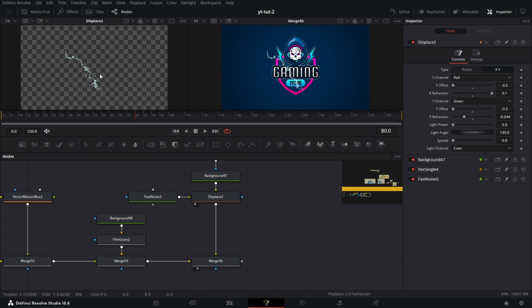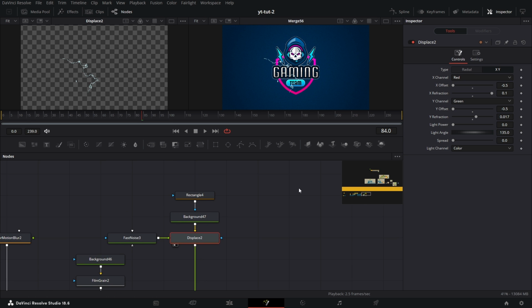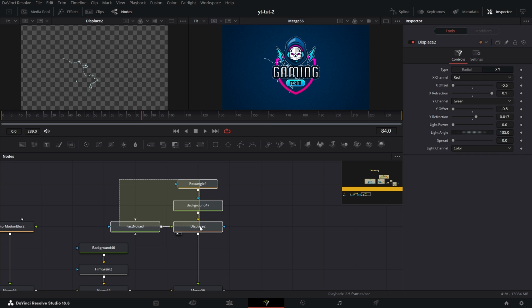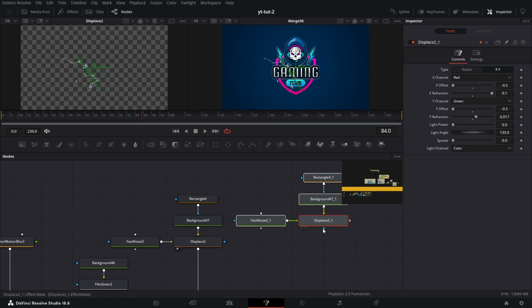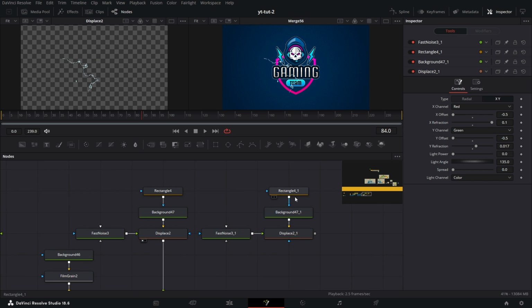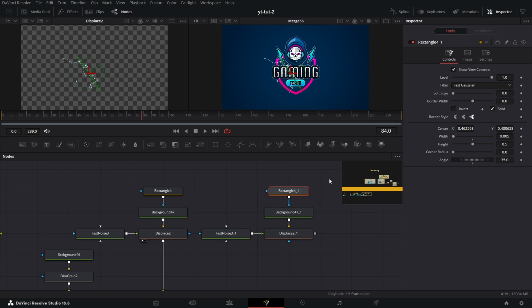But it looks like the Y value is kind of sticking out a little too much. So I'm just going to go to this place, something like this. Okay, so we set this to like so. Then we have that for the first one. So we just do a copy of all of this. Copy, paste. And then for this one, I just make sure that I set this angle to the other side like so. So it's minus 35.